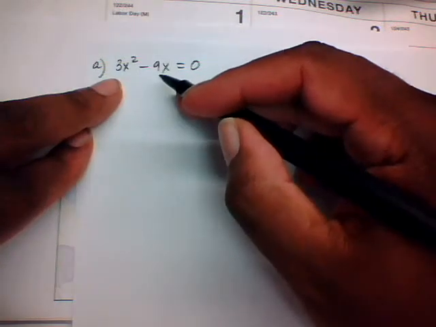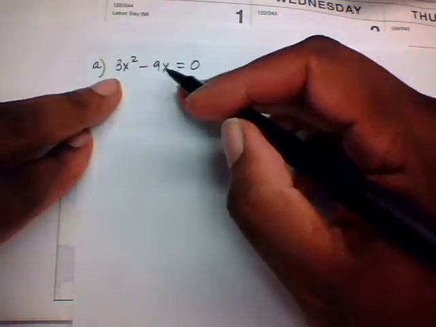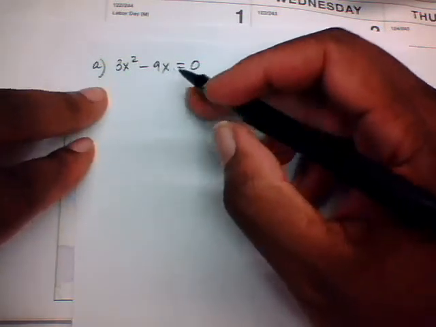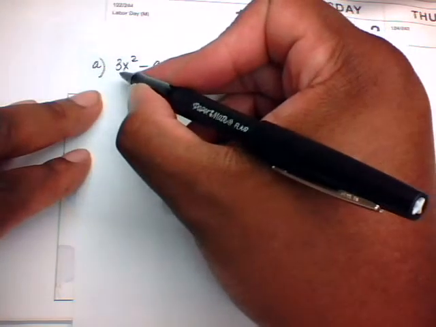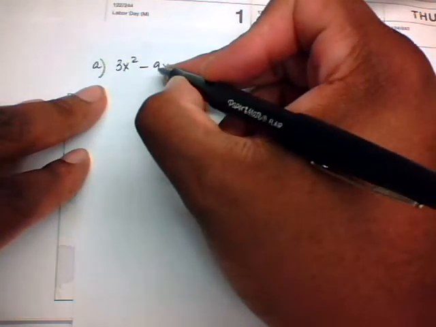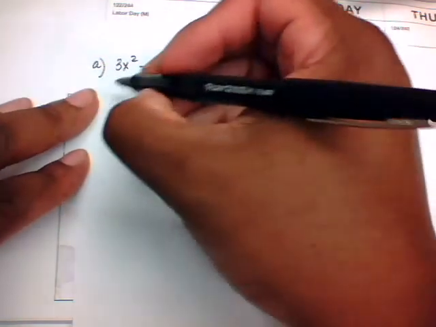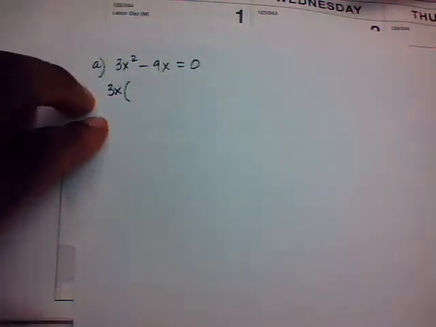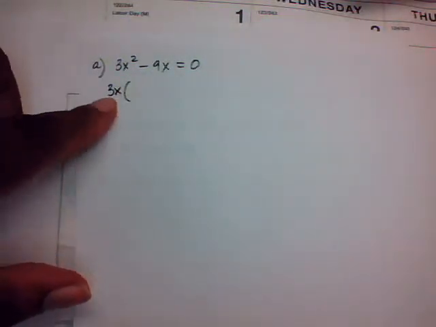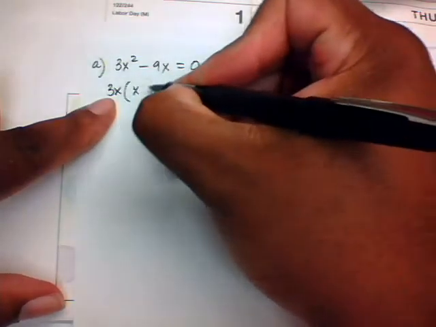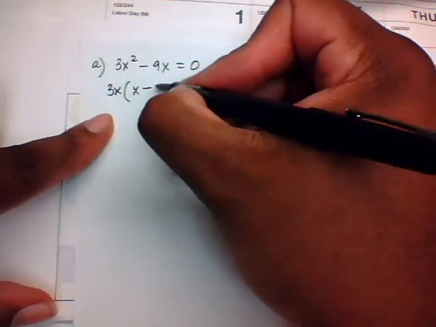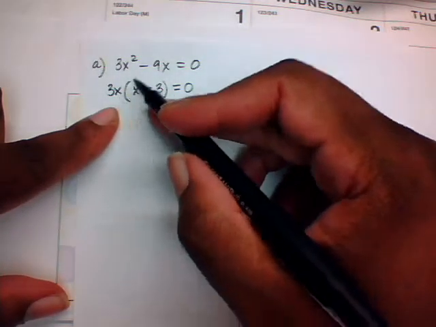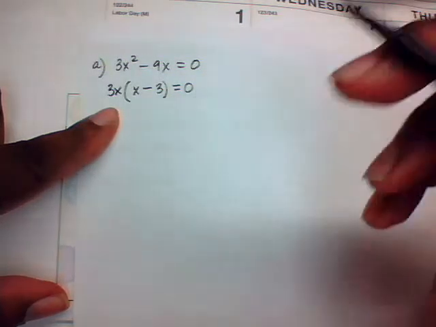We only have 2 terms, so we're going to have to find a common factor that's in 3x squared and 9x. Here we see 3x is the common factor because I see a 3 and 9 has a 3 in it, and each term has an x in it. So we'll use 3x as the common factor. And then we'll do 3x squared divided by 3x. That's going to give me x. Minus 9x divided by 3x will be 3. So this will be 3x times x minus 3 equals 0.